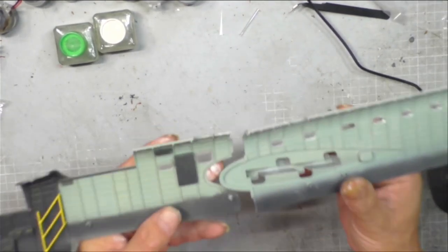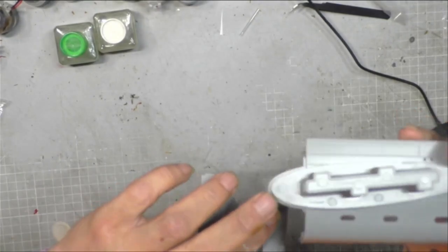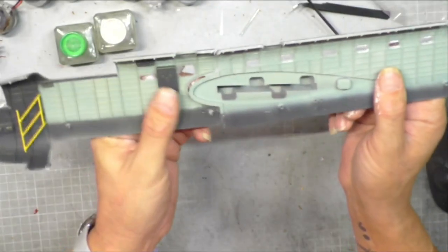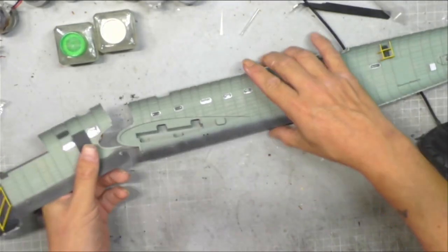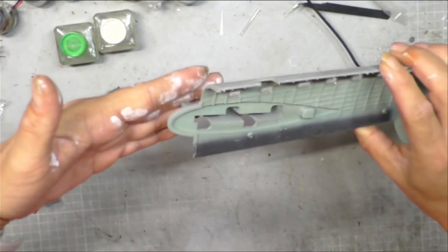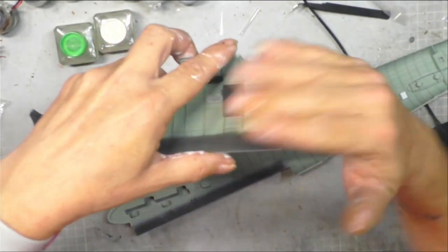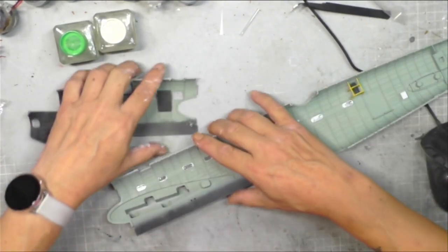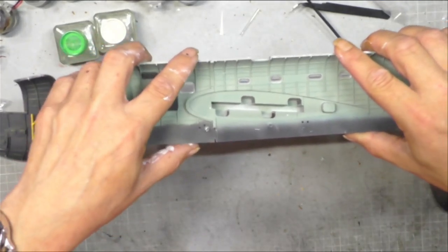Now, the way these join is where the wing joins, you will see that there's the lip there, and that's going to sit onto there. But in addition, at the same time, we have two lips there, one there and one there, which are going to go over, and then you have two tabs there, which are going to go over. So it's effectively going to join in this kind of manner. So you can't come in that way or that way. You really do have to come in from the side, and we do our test fit as normal.